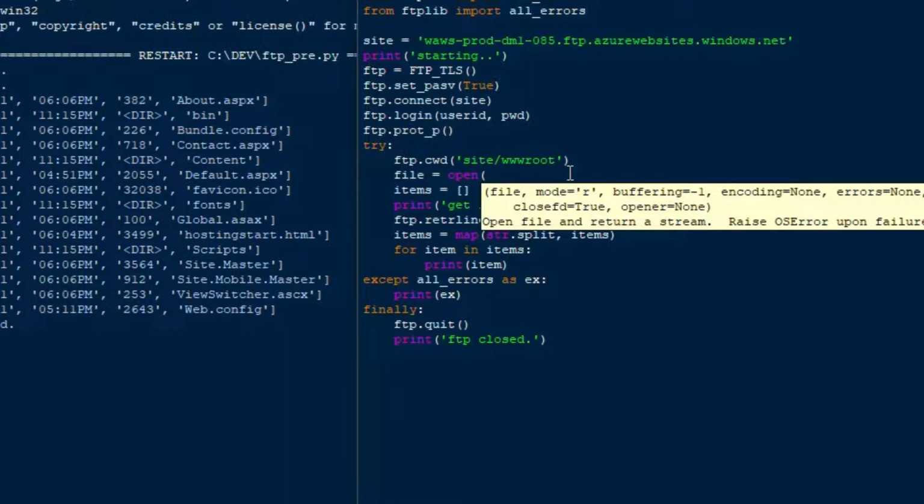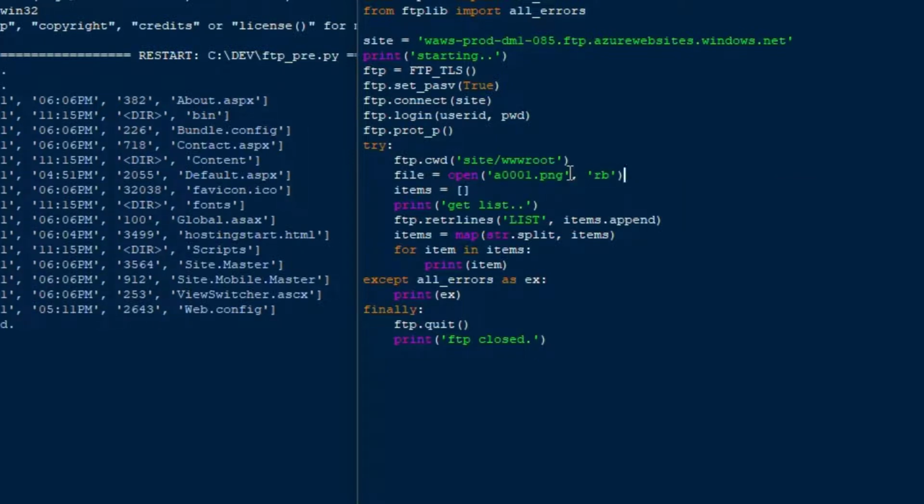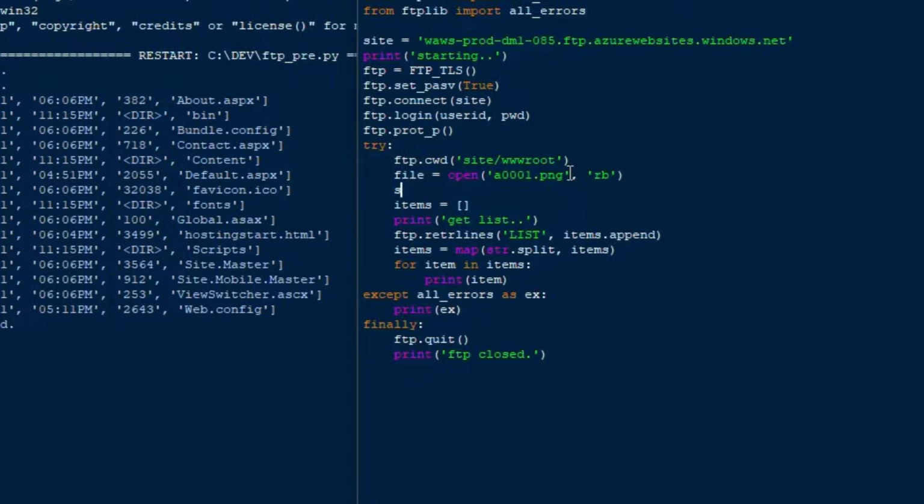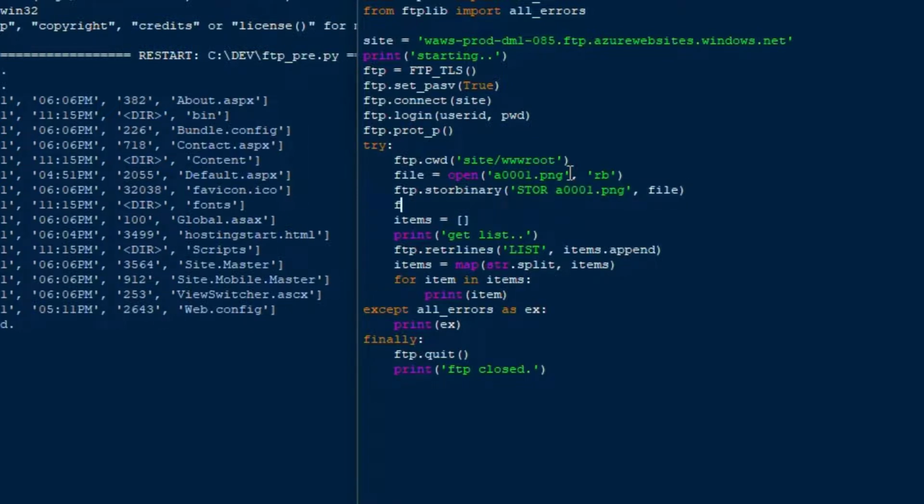So the next thing we could do is, well, we want to upload a file. And normally, if you're using a non-Microsoft server, from what I understand from all of the stuff I've read online, the general commands that you'll use will be something like, if you're in the same directory, you'll go file open and then the name of the file using RB, and then we'll do an ftp.storbinary. By doing storbinary, we'll put that FTP command in there, STOR, with the name of the file, and then we'll put the file there in order to be transferred. And that's usually the end of story. We put a file close on there, in order to close the file after it's done.